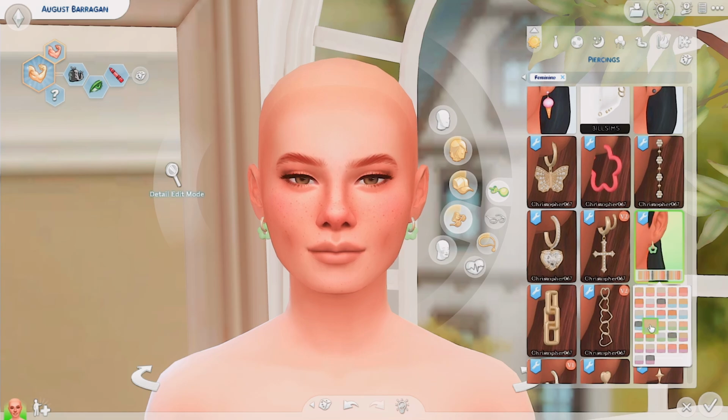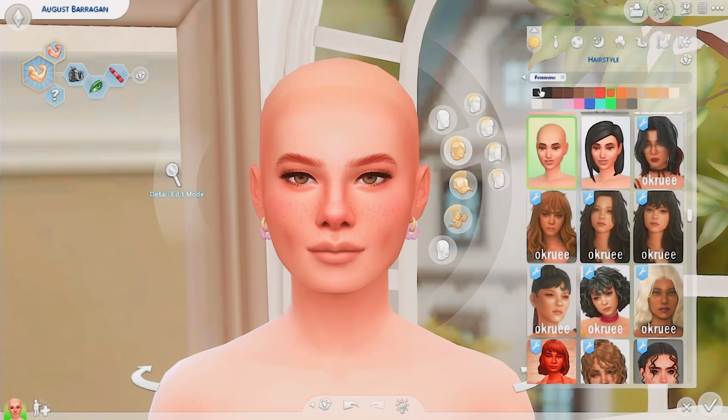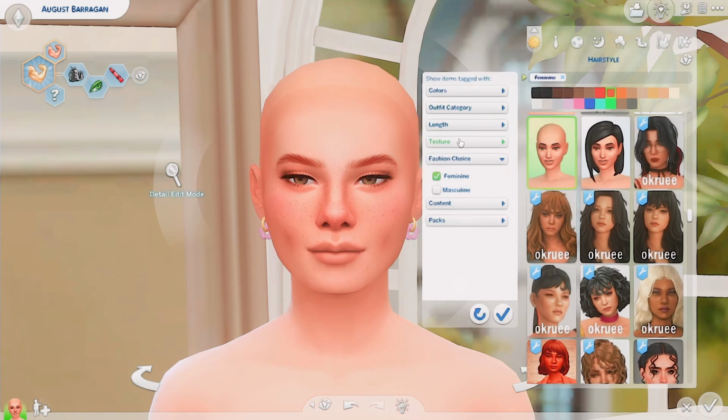My girl is not a silver girly. She's definitely a gold girly, and as much as I love green on her, I'm going to go for the classic, maybe the purple. I really love the purple on her. And we can go to hairs, my favorite part, and hopefully what's your favorite part too, because I think that CC hair can make a huge difference.